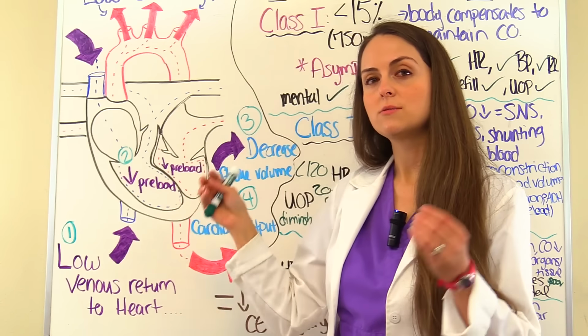Now let's talk about nursing interventions for hypovolemic shock. Okay, what are some treatment goals first? Because that really dictates where we're going with our nursing interventions. One thing, of course, is replacing fluid to this intravascular system. If we can increase the venous return to the heart, we can increase preload, stroke volume, and increase cardiac output, and we get better tissue perfusion.